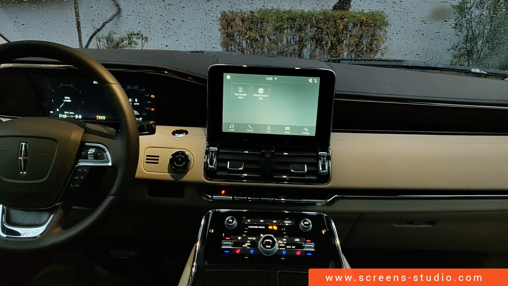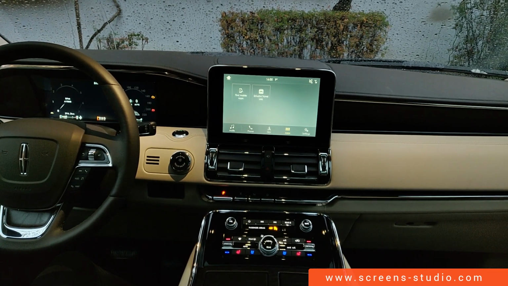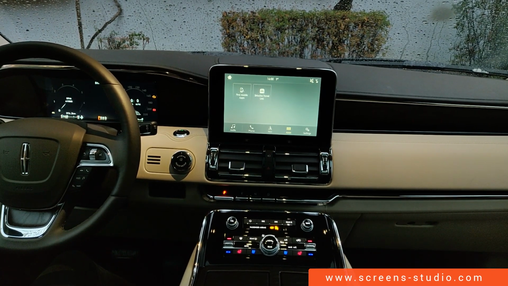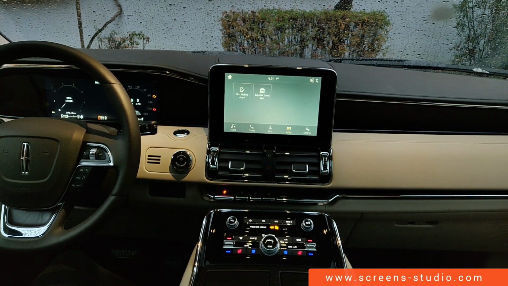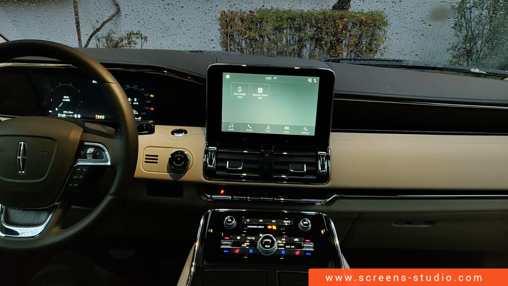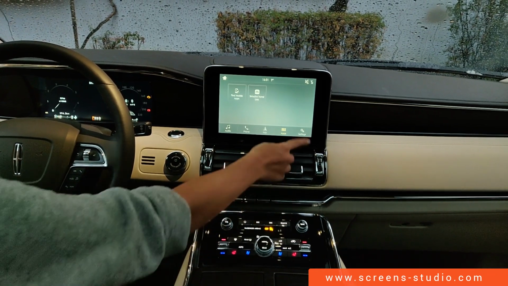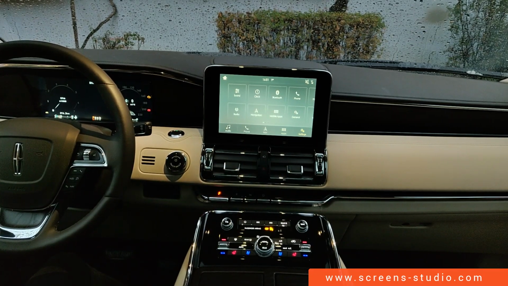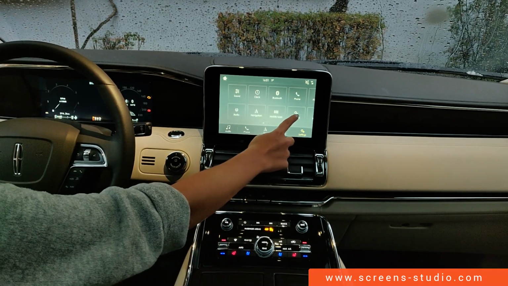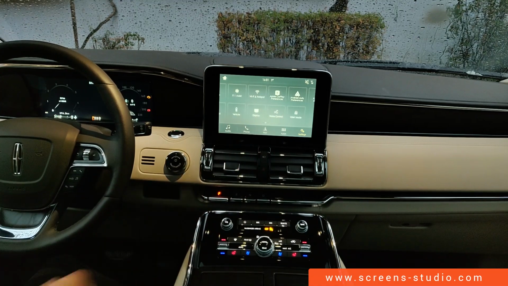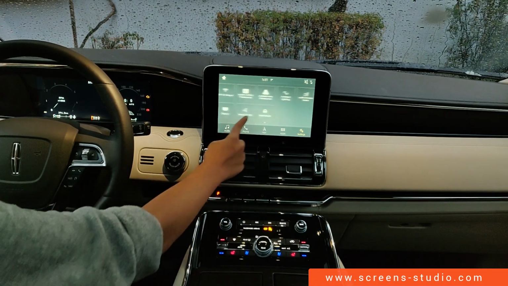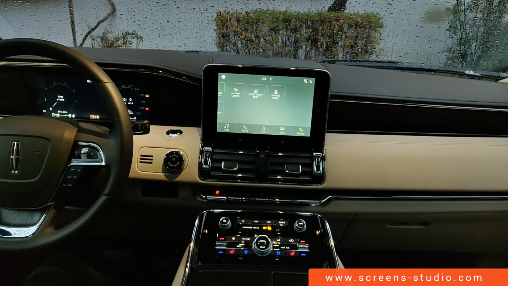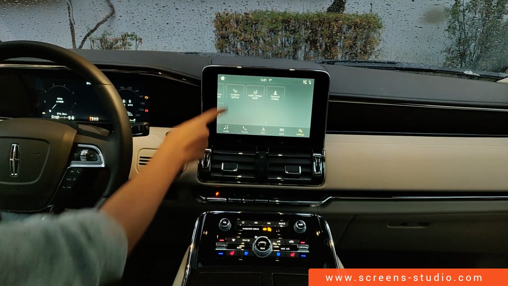In screens, we'll be able to take a closer look at Lincoln Way, Lincoln Play, as well as Lincoln Alexa, which is especially interesting for the rear seat entertainment. Our last feature, settings, includes features such as sound, clock, Bluetooth, telephone settings, or we can change the settings for lighting, as well as change the personal driver profile.